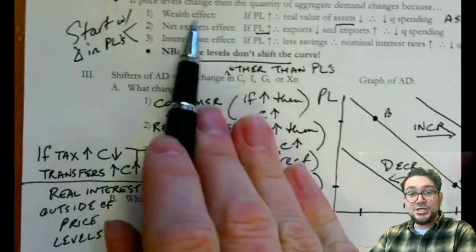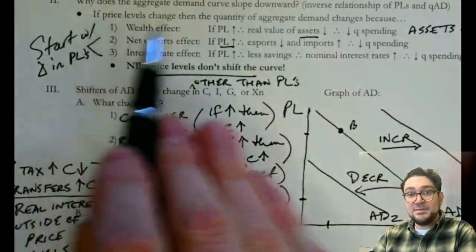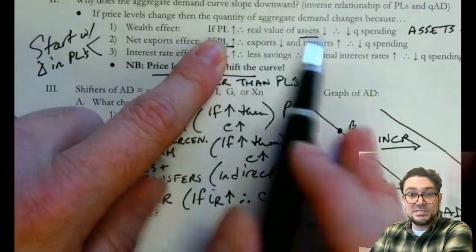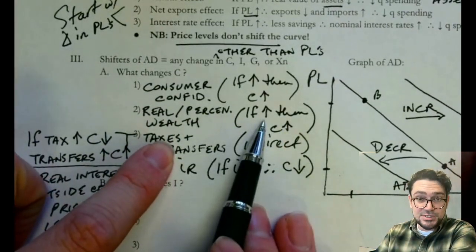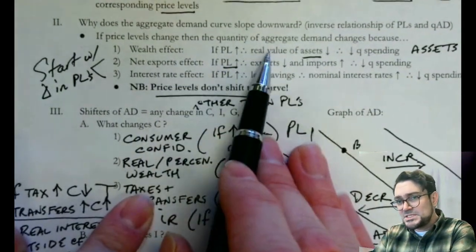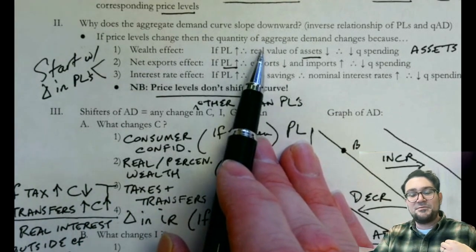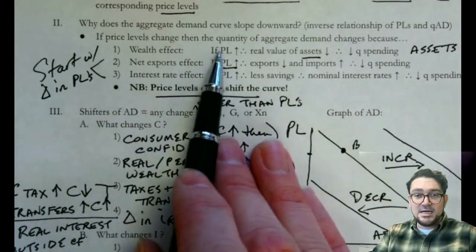There could be things that change how wealthy we are, right? But that maybe isn't necessarily starting from price levels. So, for example, if people are more wealthy because the stock market is booming, that would actually change consumption. But if people's perceptions or reality of their wealth is only being affected by inflation, then it's not, right?